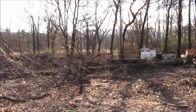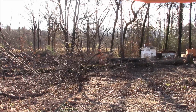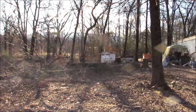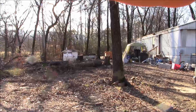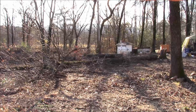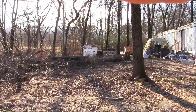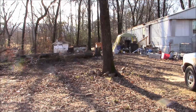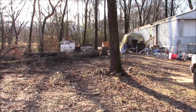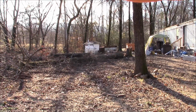I don't want to move it further to the left over there, because that's where it starts slanting downhill, and it would be harder to level, and I'd also be losing garden space. See, to the left of the screen there, that would be pointing south. So the further to the left I put the cabin, the more prime garden space I will lose on the south side of the cabin. So that's why I'm trying to get it closer to the mobile home here. You know, enough space so I can still drive my truck in between the mobile home and the cabin. But that's what I'm thinking on the placement, is right in there.